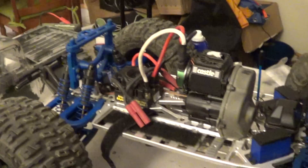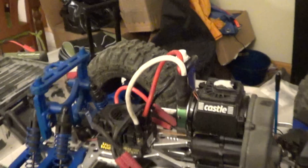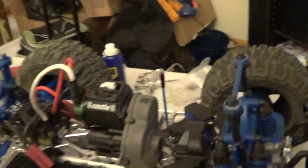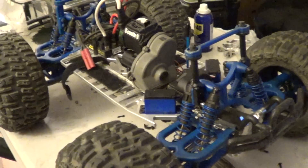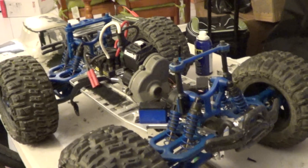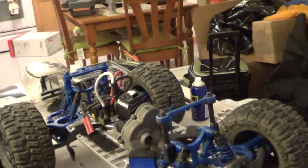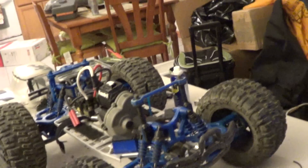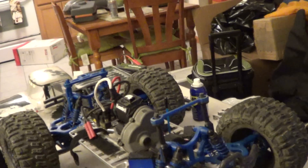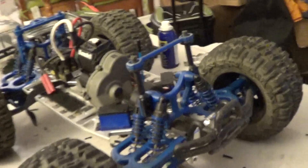The only thing on this: usually the E-Maxx brushless comes with a 2200kV motor, but this one's coming with a 2650kV motor from Castle. I decided to change the 2200kV — I ended up selling it a while ago — and I ended up wanting to put the 2650kV on here for my girlfriend when she was driving it. It works wonders for her. It wasn't too much power, too much torque. The 2650kV was great. I think the 2200kV is overkill — you go through driveshafts like crazy. With the 2650kV, you don't need 6-cell batteries; you can use two 2-cells, which is not expensive. It's perfect and still great for bashing.